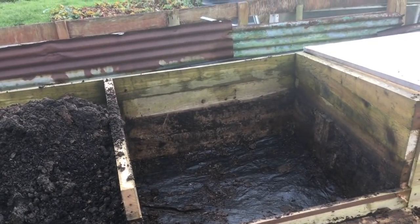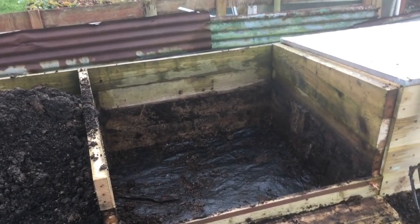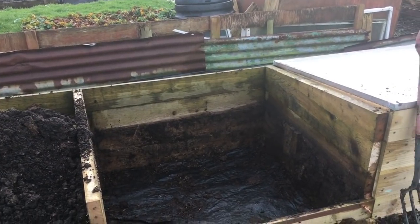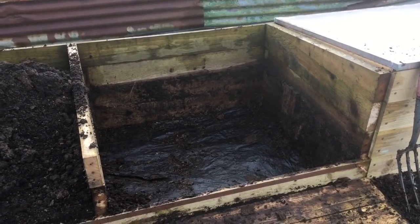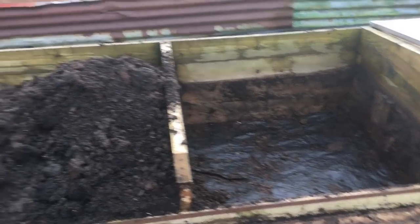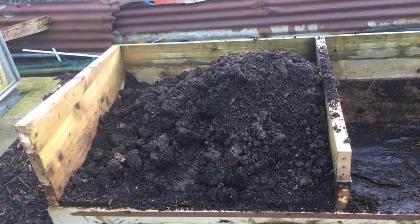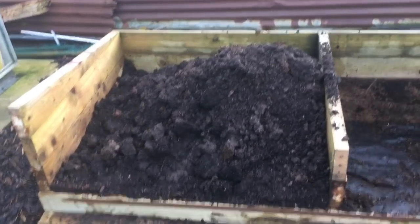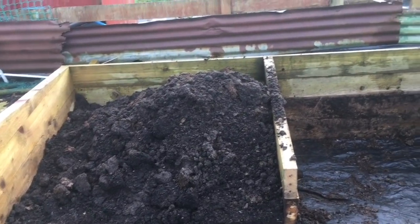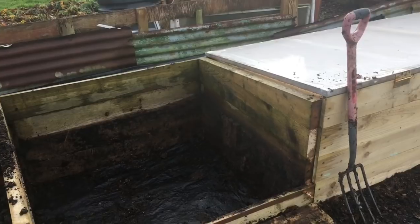Anyway, that's the job done and I'm pretty pleased. I managed to squeeze all of that compost into that partly filled bin. I've decided not to turn this one today, and I'm not going to empty that one yet either, because I've figured out the logistics of where I'm going to put everything. So that's all done and ready to go.